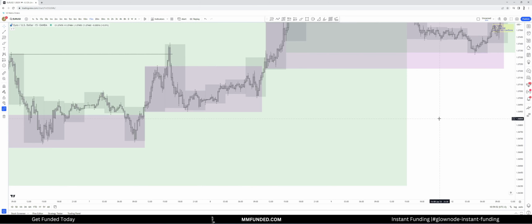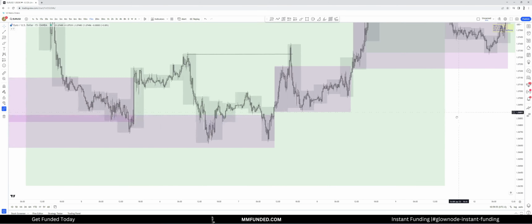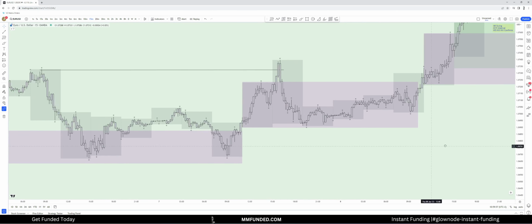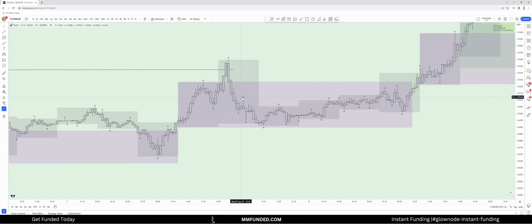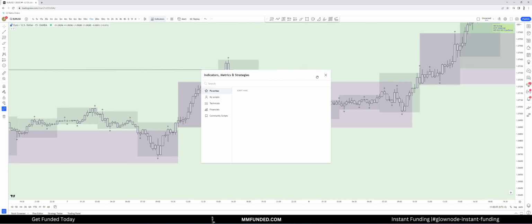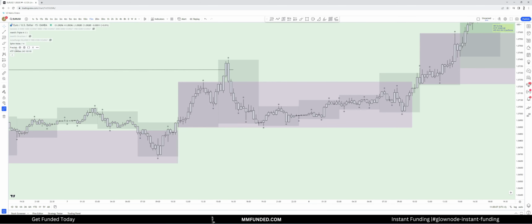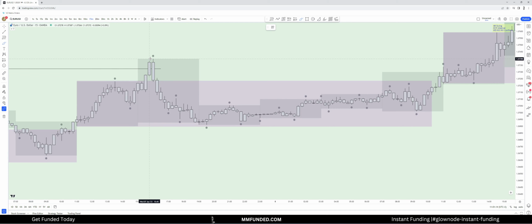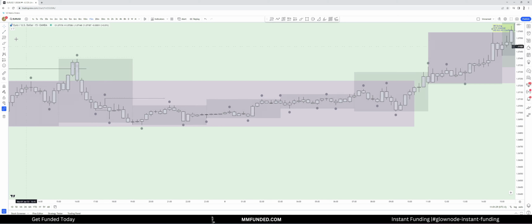Now, how we determine our next box for refinement for much tighter RR is, once price has that pullback into the box, we follow our fractal structure, which is these simple dots over here, our fractal highs and lows. Again, that is an indicator just called fractals. If we keep following our fractal structure after that pullback, price had a mini pullback, which then broke structure to the downside, where this fractal high right here broke this fractal low to the downside. Price then had that pullback into the previous fractal range, that breaker structure to the downside.